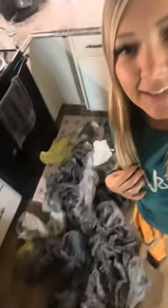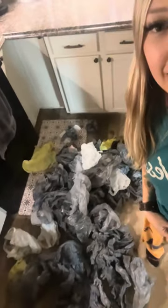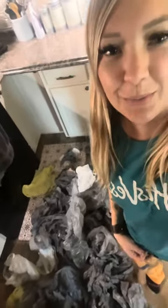So I don't think I'm gonna have to go get newspaper or tissue or anything to shove in with the breakable things, because I think I have enough padding now. We're gonna dual purpose those bad boys.